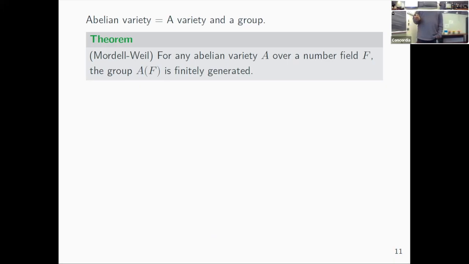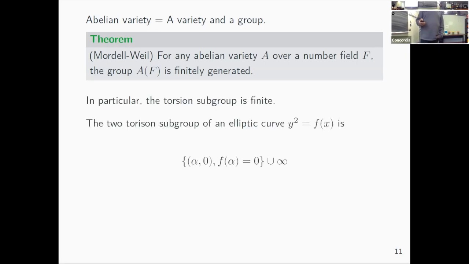So if you have something of that sort, a variety defined by equations in a certain number of variables, which also has this group structure over a number field, so all the coefficients are in a number field, then the set of all solutions, which is now a group because the rules tell you how to add them, is actually a finitely generated group. That was a very famous theorem from the 20s. And in particular, if I look at all the points which are torsion points, so when I add them up with themselves, I eventually get 0.